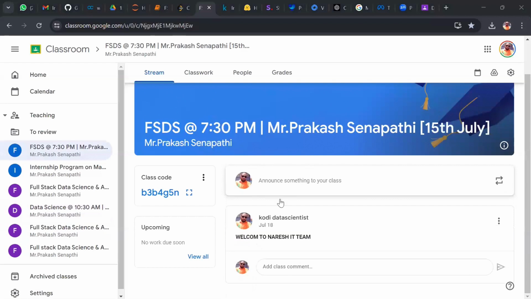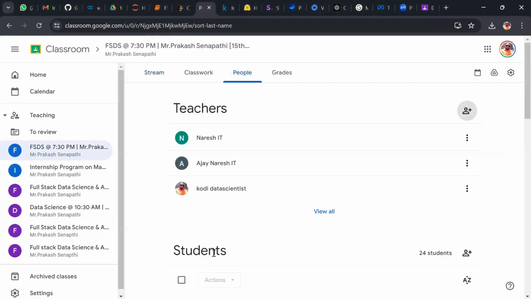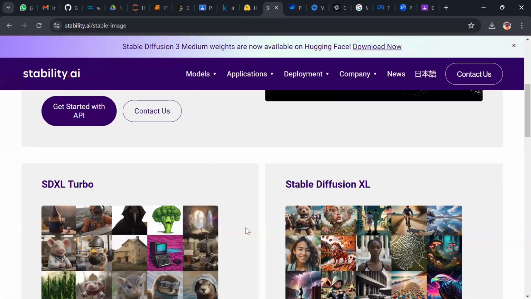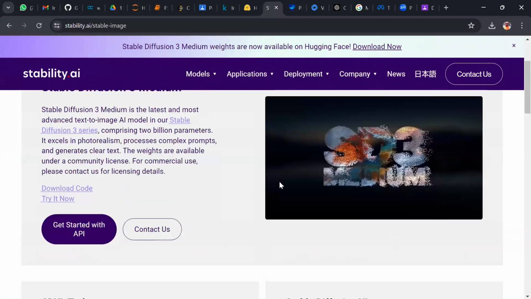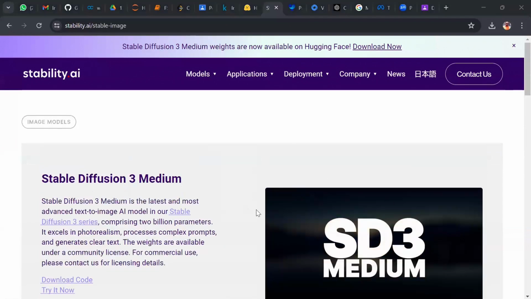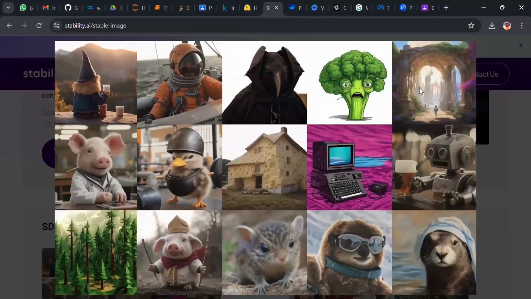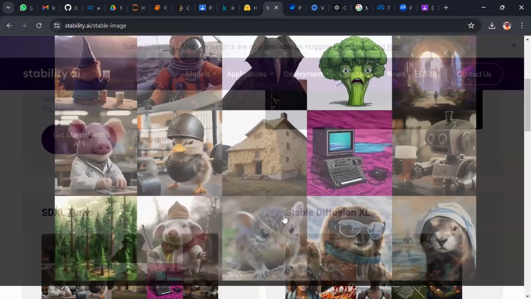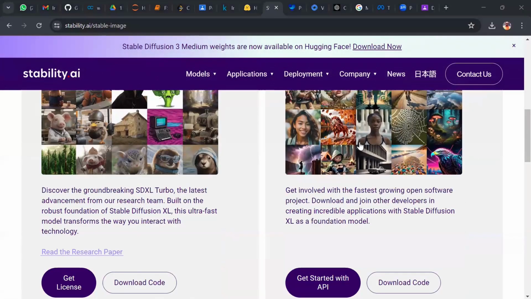So what about technical background? You will get a higher package. Most of the movie industry now integrates with AI, so I am covering stable diffusion.